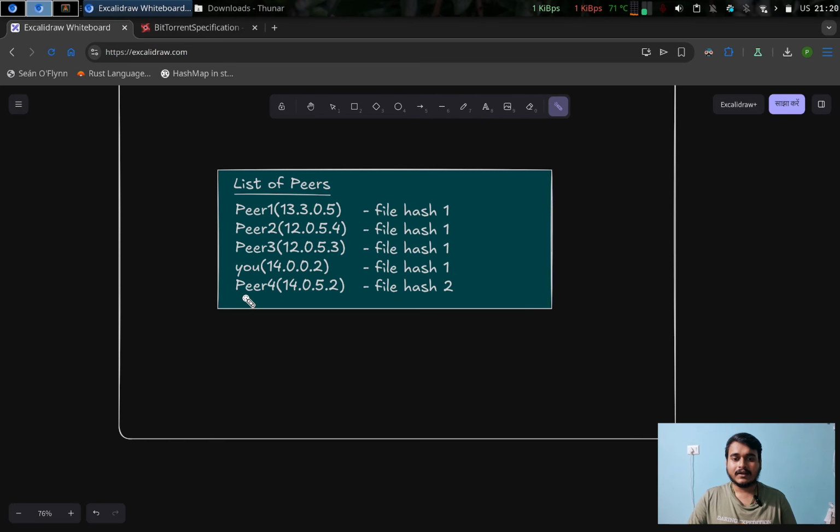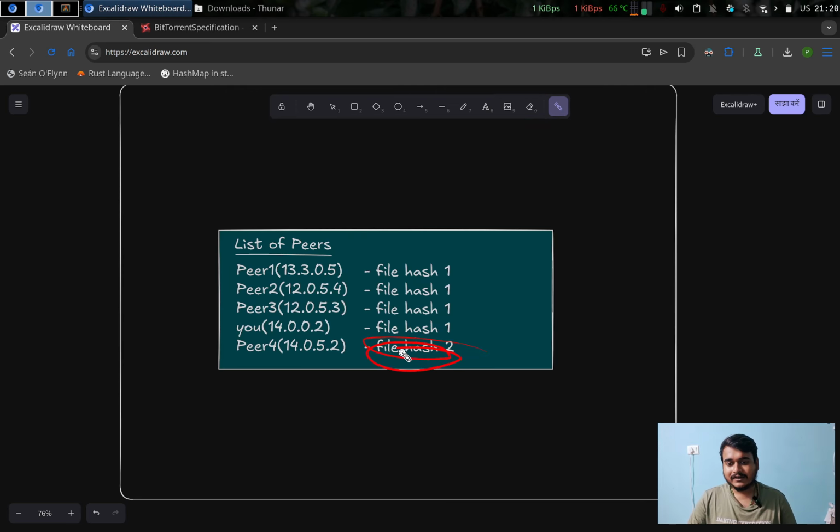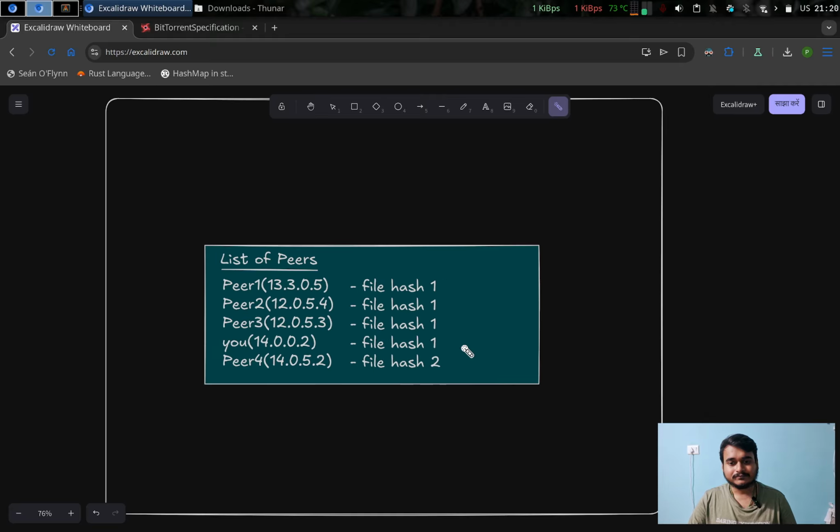And then there is another peer which is operating on file hash 2. So if I match the file hash, I can know that this peer is not what I want, and the rest are all good.